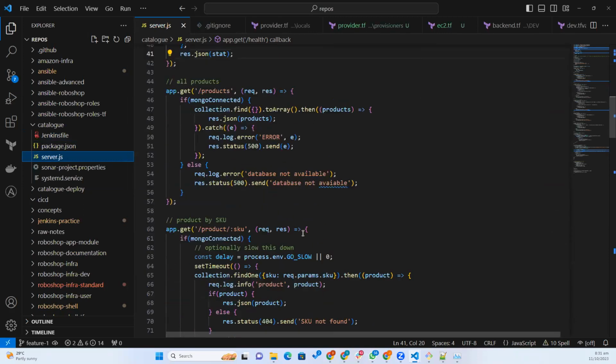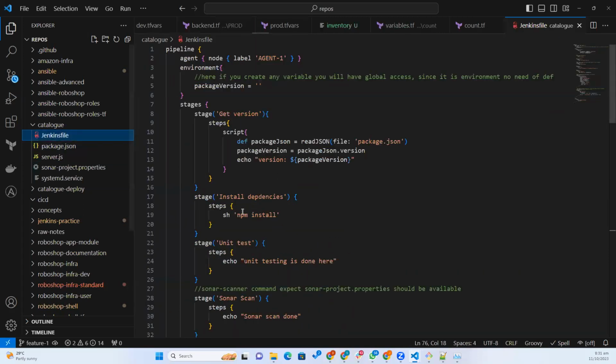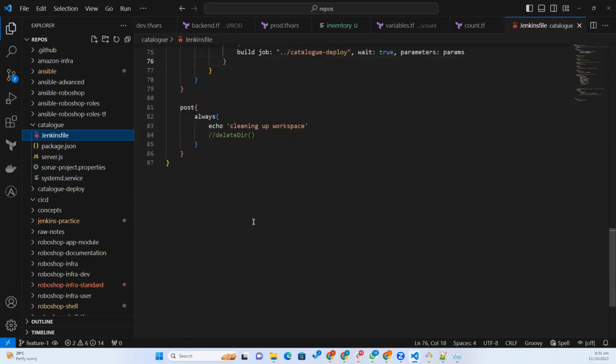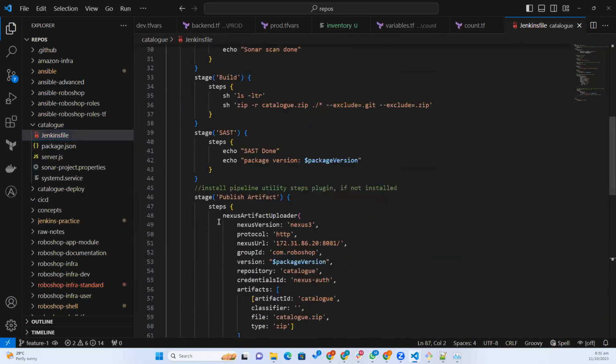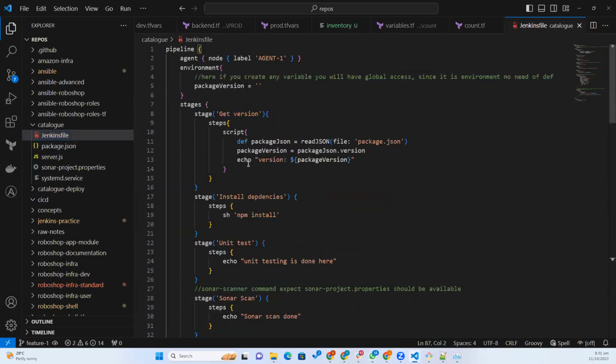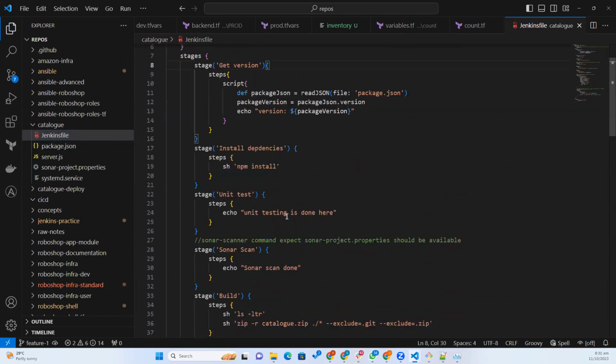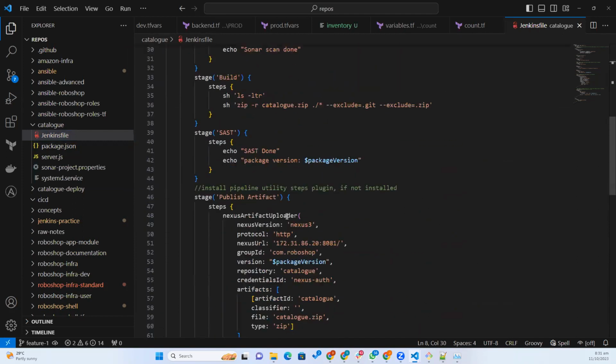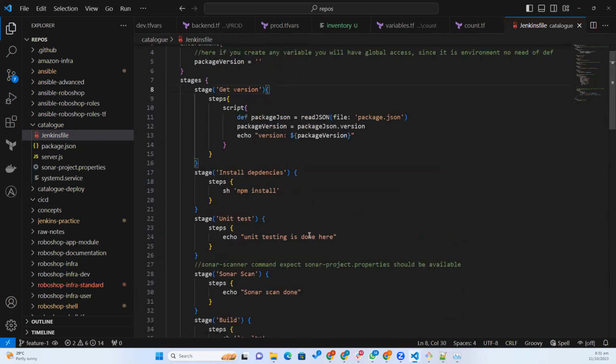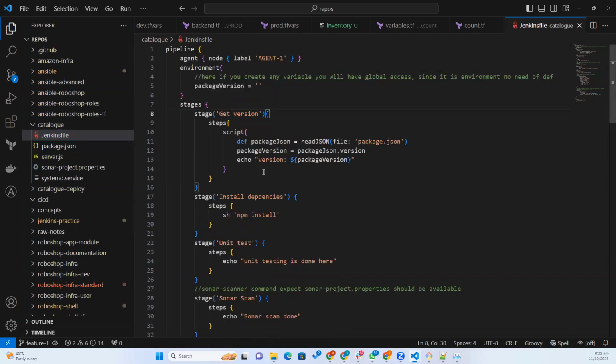Okay, for instance, we are keeping our Jenkins file here. The Jenkins file owner is the DevOps engineer. But anyhow, I will move this entire code to what is called the Jenkins shared library. We call them centralized pipelines. I will move this code there, and that will be very easy to maintain.